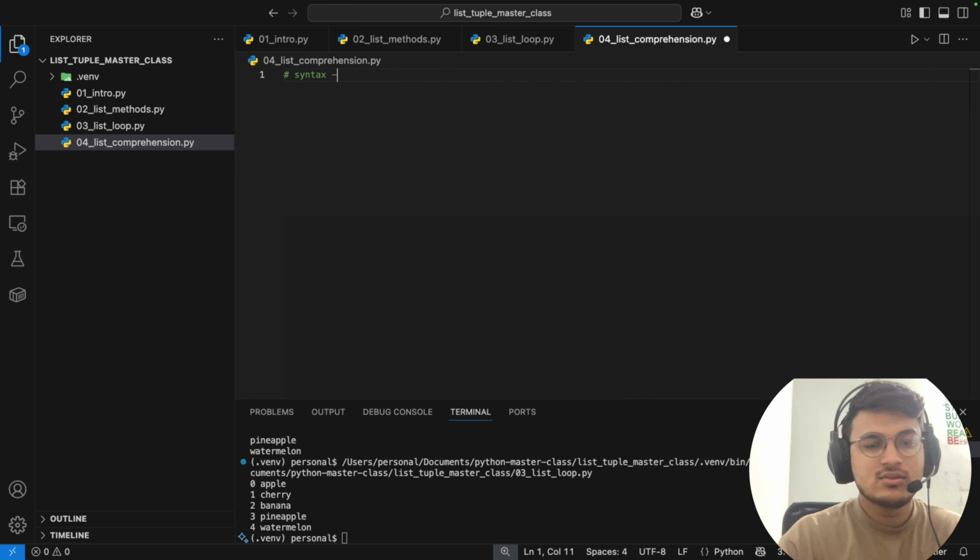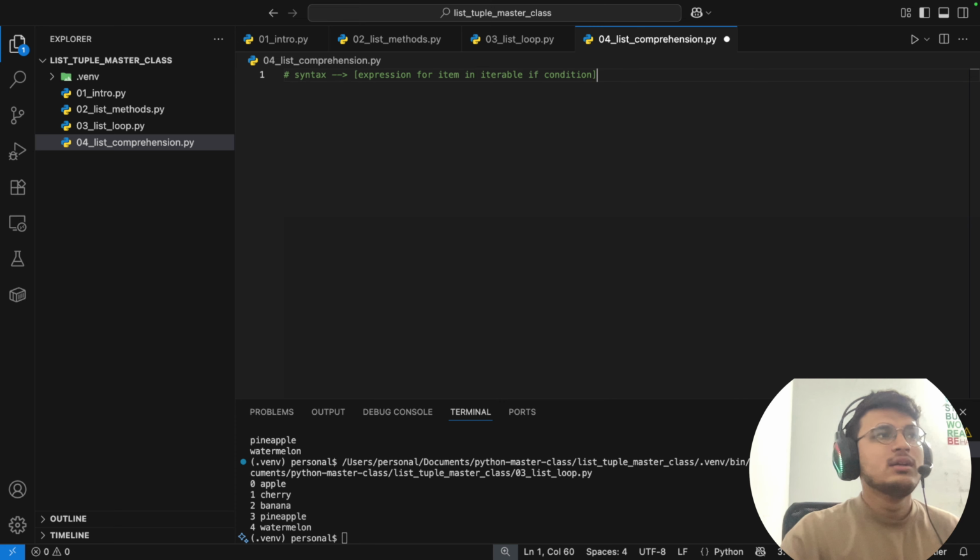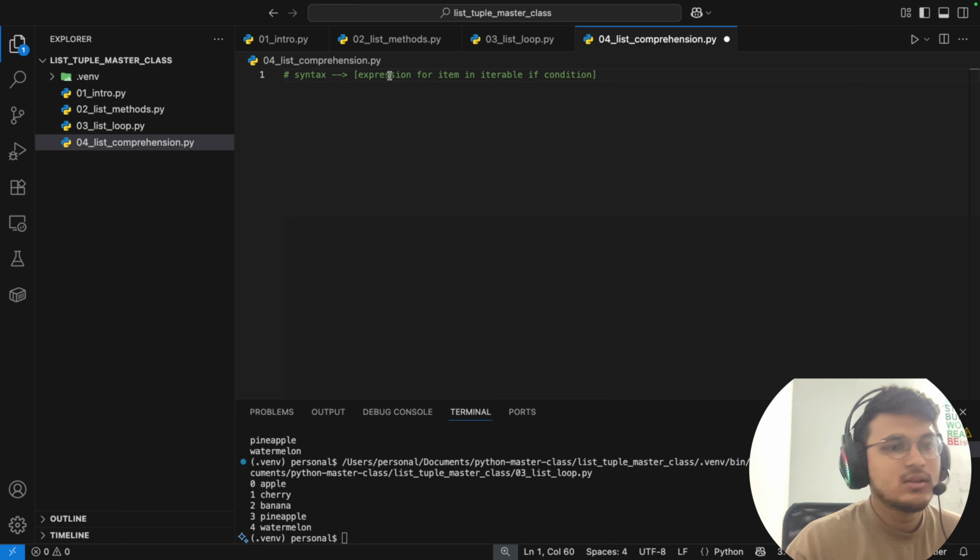It's very simple. The syntax looks like: expression for item in iterable, and then we add some condition. Expression means what you want in the list.